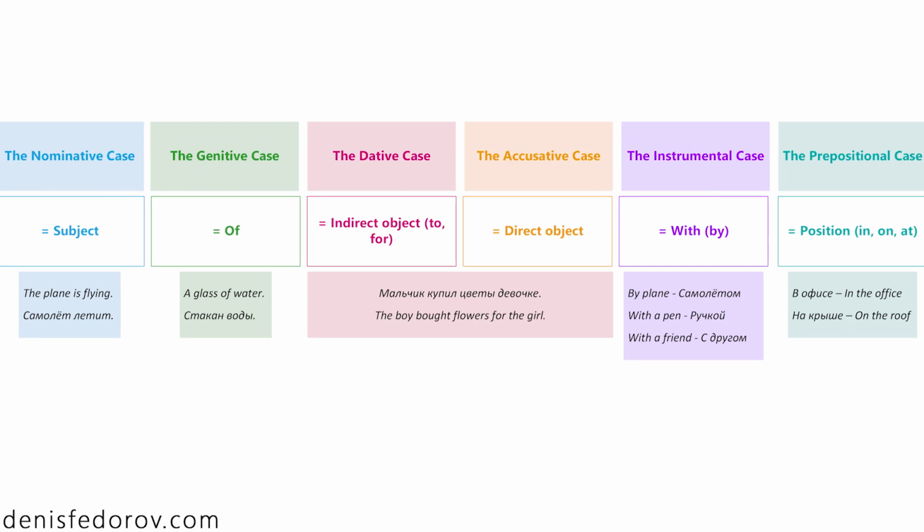In this list of cases, the first, nominative case, never has a preposition because it represents the subject. The last, prepositional case, as you can see from its name, is never used without a preposition, and the cases between them can either have a preposition or may not have it. Also, this overview of cases was not about all the situations in which each of the cases is used. It was a bird's eye look.